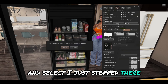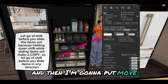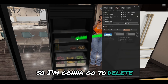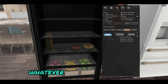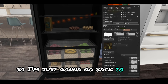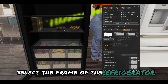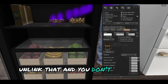Once done selecting, go over here and press Unlink, then press Move so you can see what you picked up. All of that is what I unlinked. I'm going to delete it because I don't need it. I see I left some things — that orange stuff and some items inside — so I'm going back to Select Face, adjusting my camera so I can see what I'm selecting. Don't select the frame of the refrigerator, because you'll accidentally unlink that and you don't want to do that.